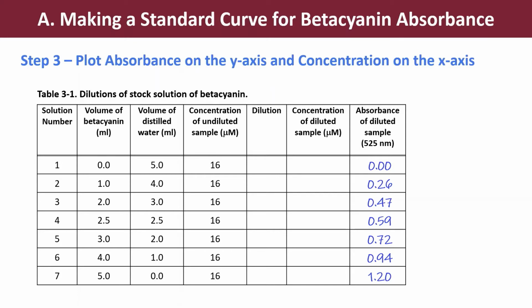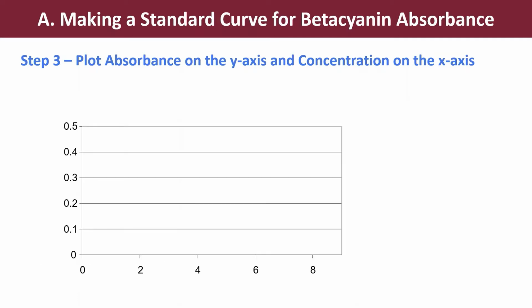So what we're going to do with this data is we're going to make a plot which is called a standard curve. To make a standard curve, what we need to do is plot absorbance and concentration on a graph. By the way, you can make your graph on graph paper, or you can use a computer software package. If you do choose to use software and you're interested in using Microsoft Excel, I'm going to have a small Excel tutorial at the end of this video that will hopefully help you to get started. So take a look at that, and you can always contact me if you have any questions about Microsoft Excel.